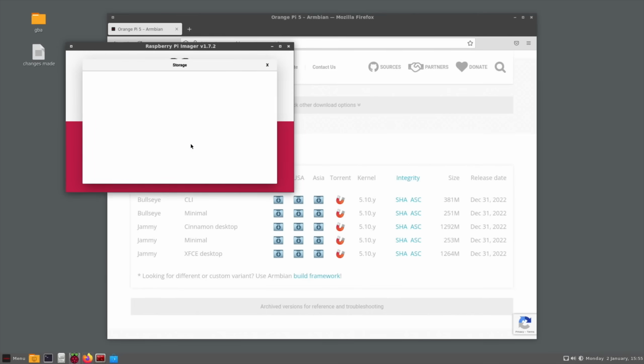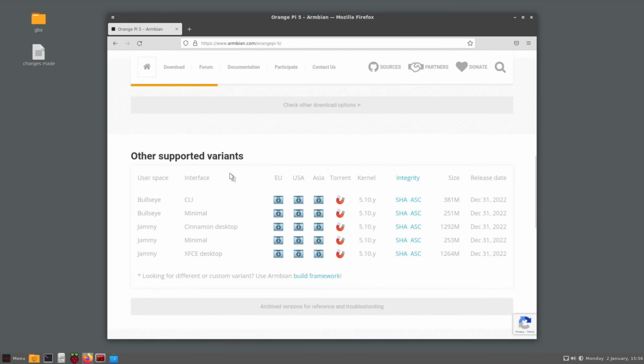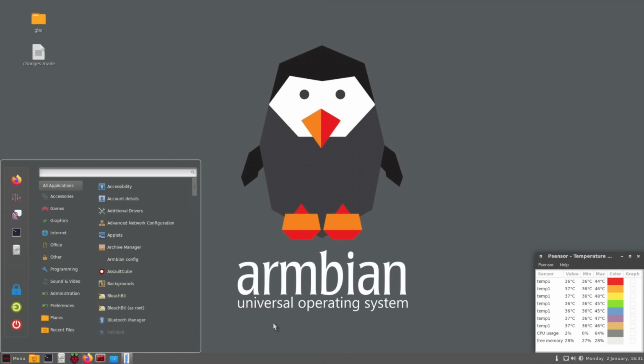And I've just run it to an SD card, because it's very easy on an Orange Pi 5 with an SD card. If you just write it with the Raspberry Pi Imager, you can just boot it up with that SD card. You don't have to do anything extra. Armbian takes you through several different menus when you're in terminal before the operating system starts, and just asks you things like what you want the operating system to be called, creating a password, and a few other options, things like time and location, and then you're up and running. So great work by all the team at Armbian. They've done a really fantastic job with this. And it could be just what this little Orange Pi 5 needs, because it's a very, very good price. And to get a really good, stable Linux operating system on it is just great.